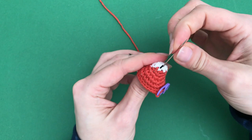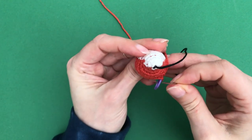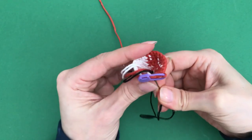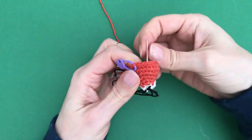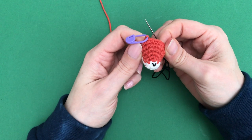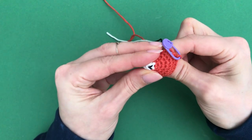So now I go again through the middle, just to remind myself where the top of the head is, and then I stitch in the other direction and stitch back through inside. So now we have a little V shape here, and this way we know that the basic shape is sorted. Now we just need to add some more stitches in the middle of the V.